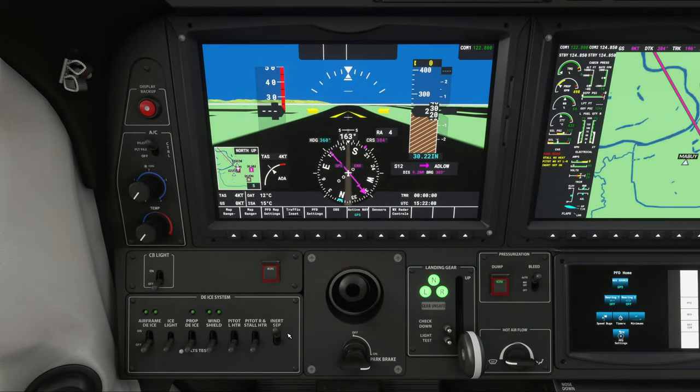I know one of the bug fixes was that previously when you had the inertial separator turned on, you could not get 100% torque. When you have it off, I think you can go up to like 110% torque. But there was a bug where when you had it on, you couldn't even get up to 100% torque. So it was really limiting the engine power. All right, so let's turn the, oh, what? Oh, do I have that set to a switch?